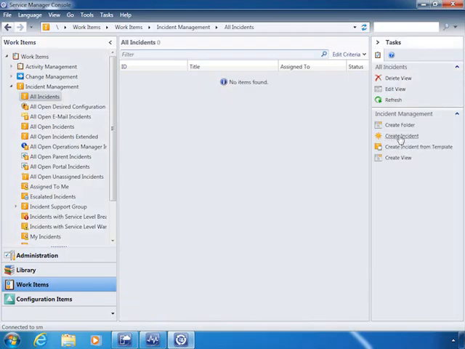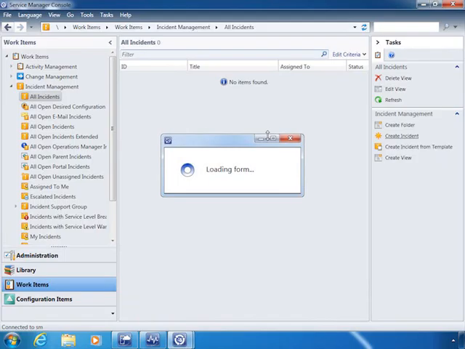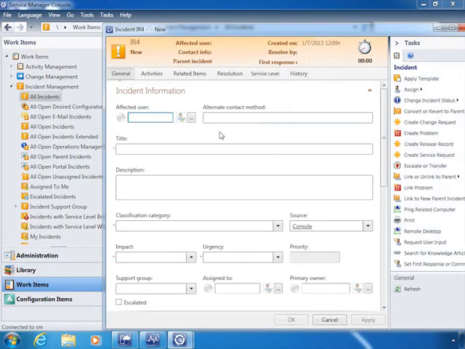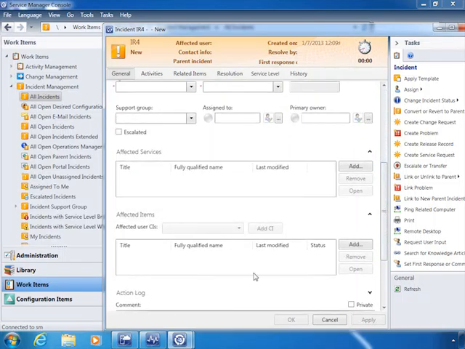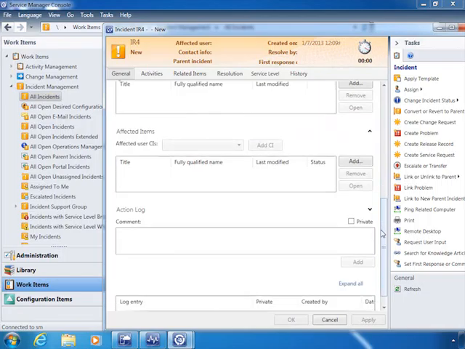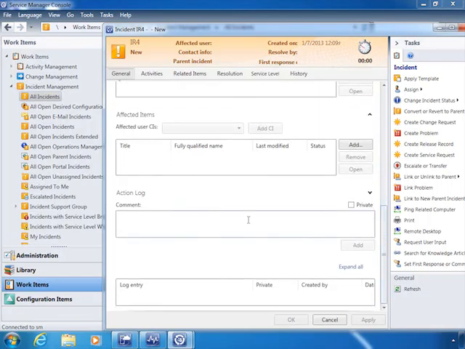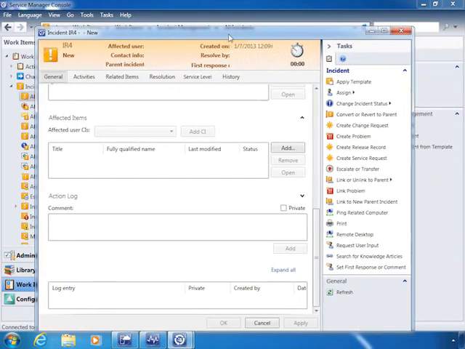But if I click on create incident, just to give you an example, you'll find that you can associate the affected user. Again, once we have that Active Directory, you can put in an alternate contact number. A little further down, you're going to specify the affected user's configuration items, the different affected computers maybe. Up here, what are the affected services? So you're able to populate the ticket with all of the information that we're going to provide, except at this point we don't have a lot to provide Service Manager.